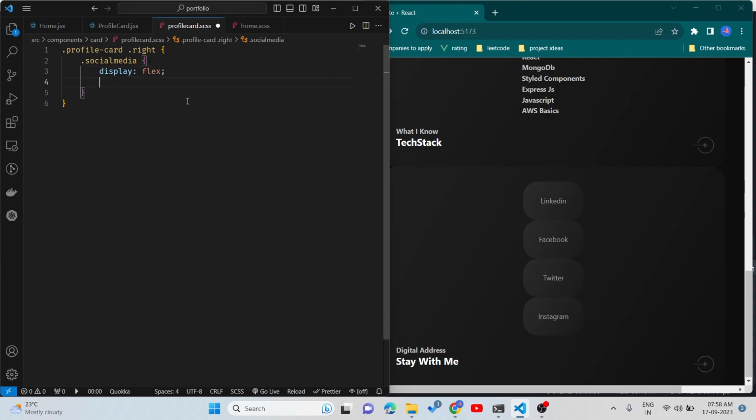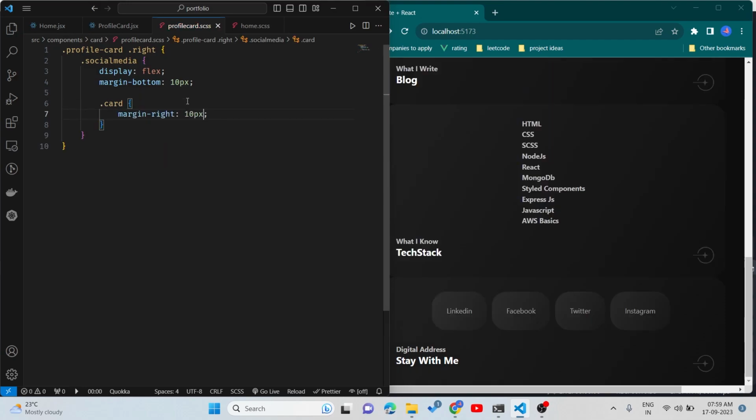Display flex, so all will be in one line. Margin bottom 10 pixels, and for the card, margin right 10 pixels. Okay, this looks like this.